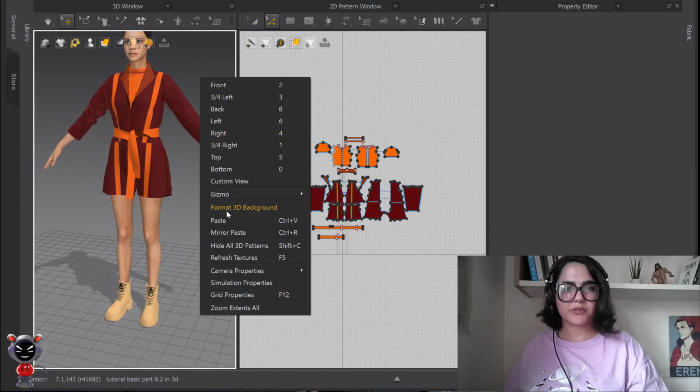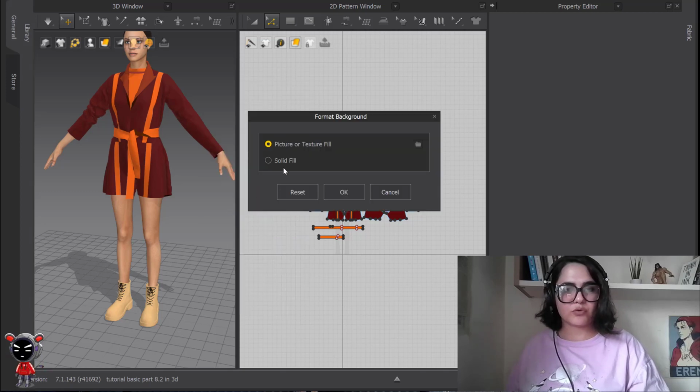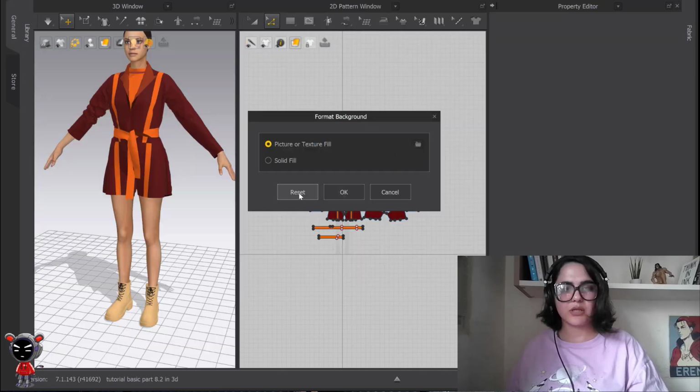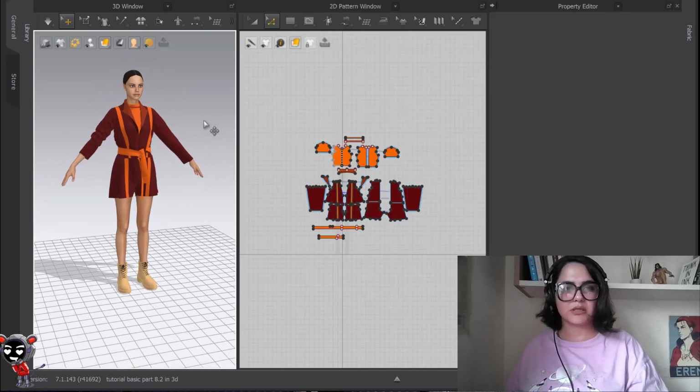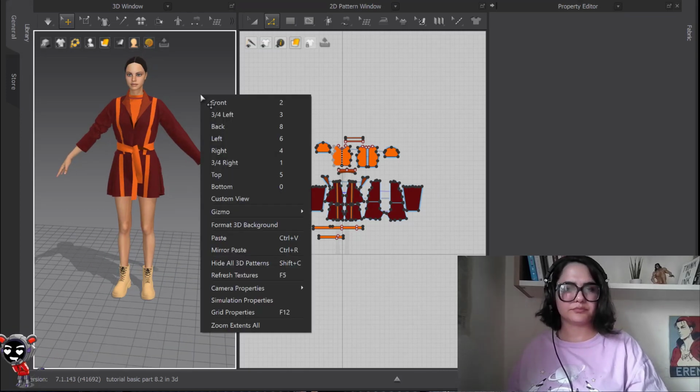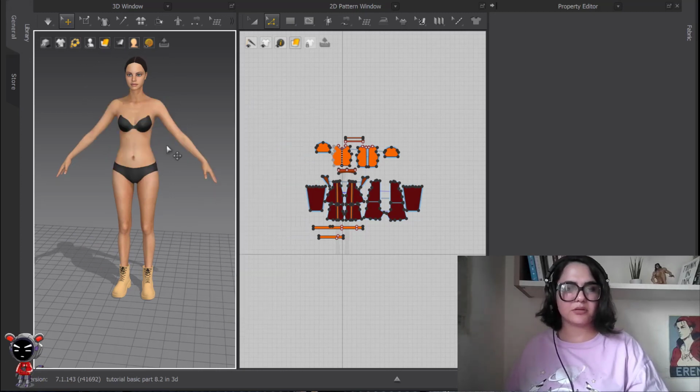Okay, other options are 3D background, for having a photo or a solid color for your background. You can change the color and so on, then if you don't like it, you can reset and come back. Then copy, paste, hide all garment.